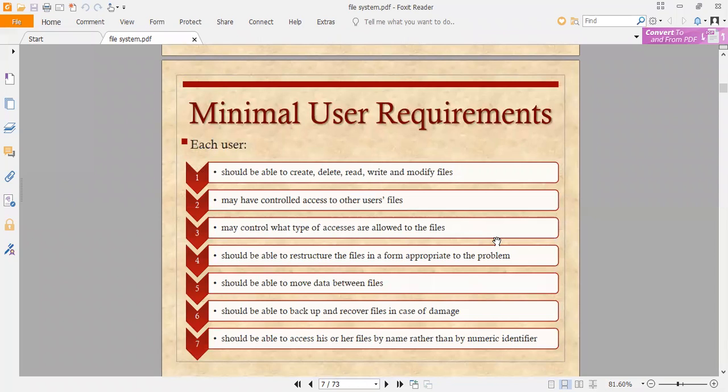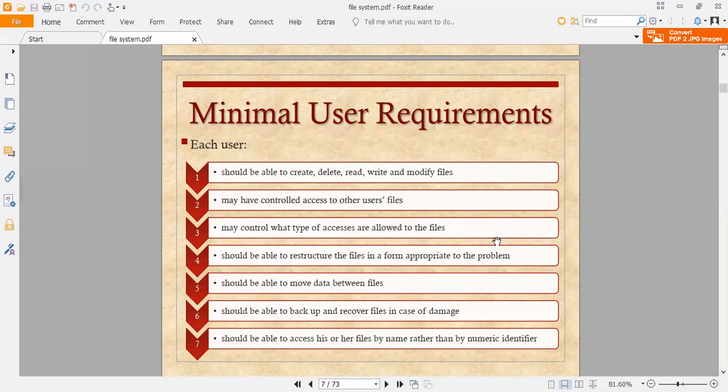Apart from that, the user should be able to access his or her files by name rather than numeric identifiers. So every file must have a unique, readable, understandable name to which one can refer, so that we don't have to memorize the numerical values of that file, because it would be too hectic for users to remember or to jot down such names.